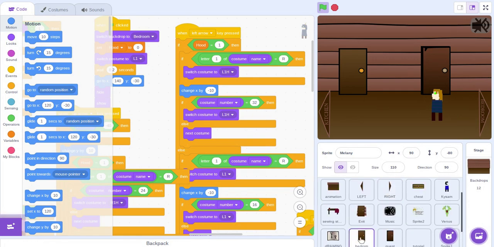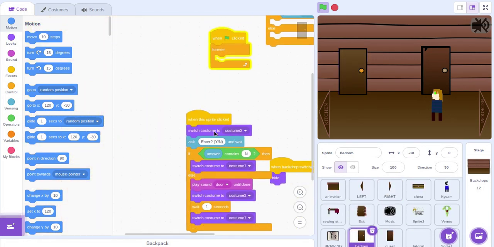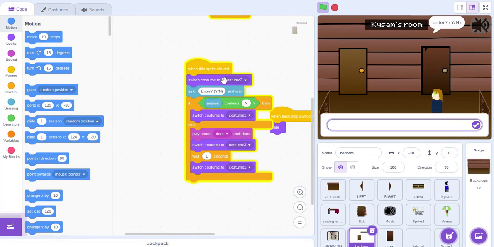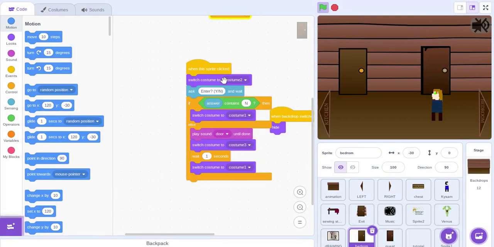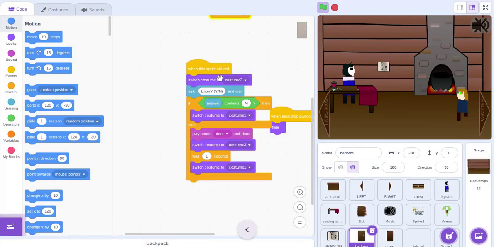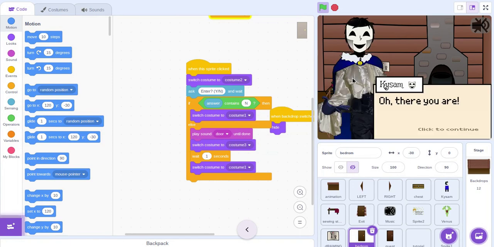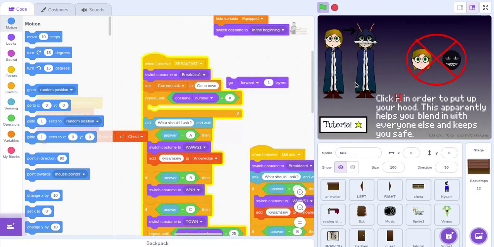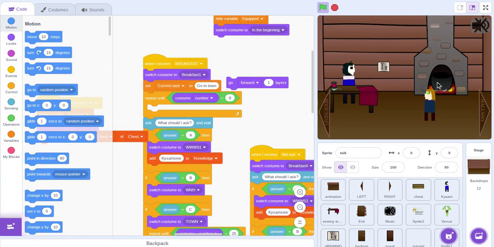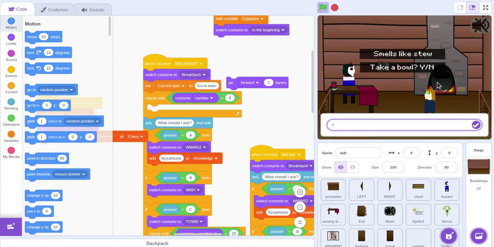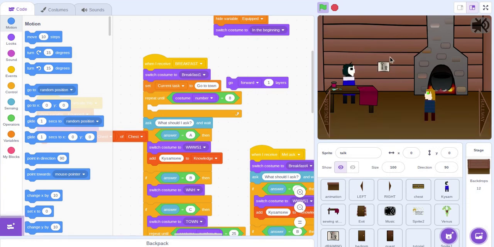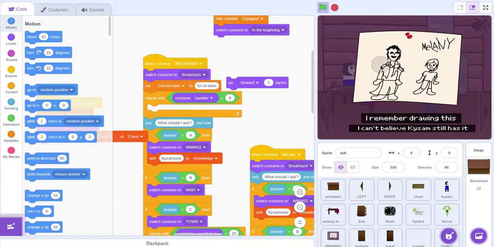Another thing you can do is interact with items. So what happens is you click it, it'll ask if you want to either enter it, or in most cases pick it up, in this case enter, and then it'll do that. Then you've got talking to characters, which I already went over. Another way to pick up items: it asks if you want to, you say yes, and you do. You can also inspect items like this, or like this.